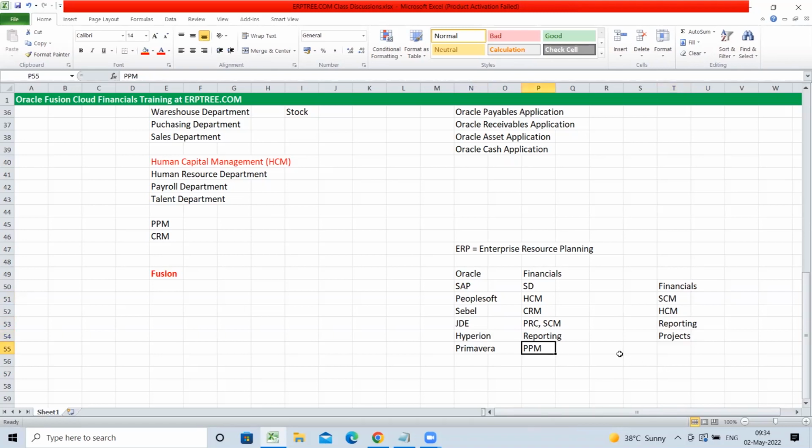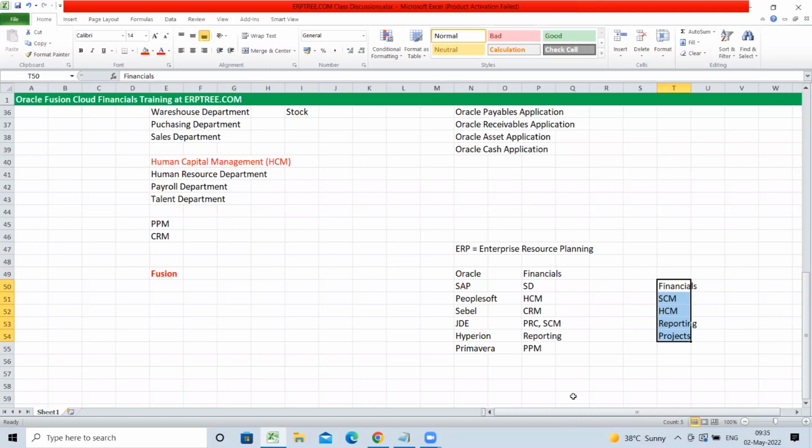But the challenge is these applications need to be connected. Connecting one application with another application we call integration. If all these finance related applications, SCM, HCM, they are going to take from Oracle, Oracle itself will connect all those and give it as a package. So the client need not connect. If they are taking different solutions from different ERP companies, they have to establish the connectivity. They need consultants, Oracle consultants, SAP consultants, PeopleSoft consultants, Siebel consultants, and different consultants. Again, they have to work as a team and there will be a huge challenge since they are connecting different ERP applications. That is the reason you can see this reality in the market.